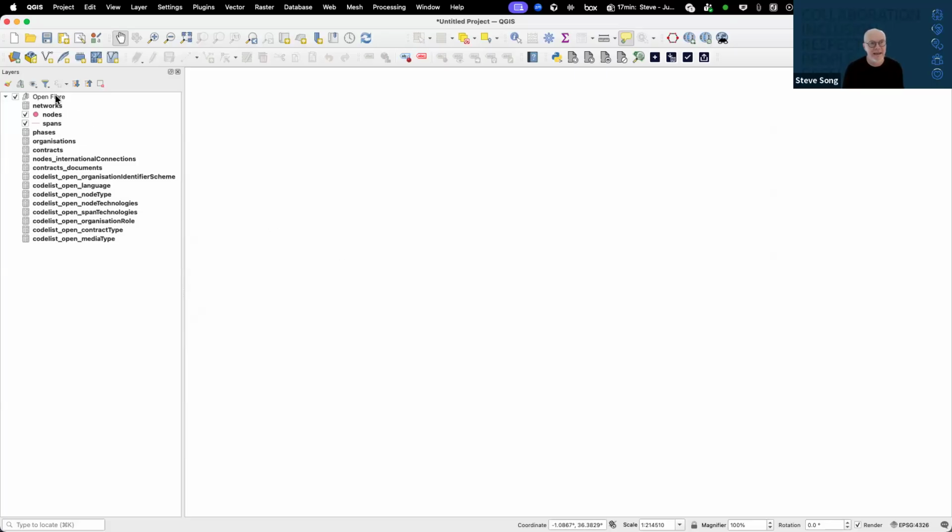And you can see it's created this structure for us here that captures some of the things I was talking about before: the organizations, the networks, the nodes and spans. And so we have a blank canvas to work on now, but we have the structure in which to store our information. And that was built with this first icon here, the plus sign that creates the framework. Now I can import data.